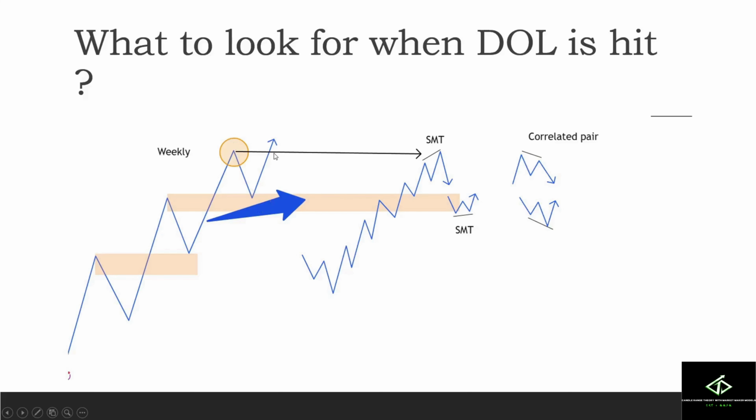So in that case, what happens? The price did not reach external on this asset, but its correlated asset reached the external. So an SMT was created there. That's why it did not hit your target, but it reversed from that SMT and took out the stop loss, right? So whenever we are analyzing any pair, we need to make sure that we have a correlated asset as well, so we can look at both charts at the same time. That is the basic idea of quarterly theory as well. Whenever we are analyzing any chart, we always look at the correlated assets.